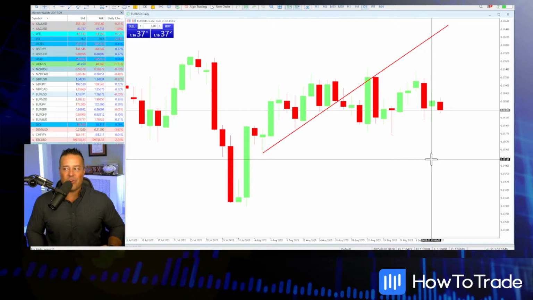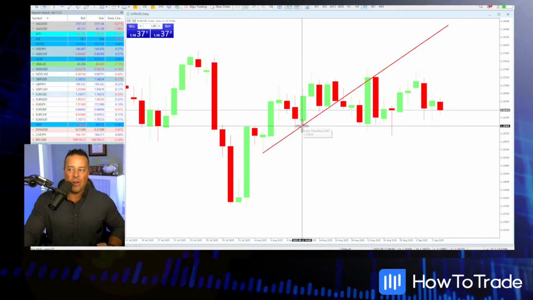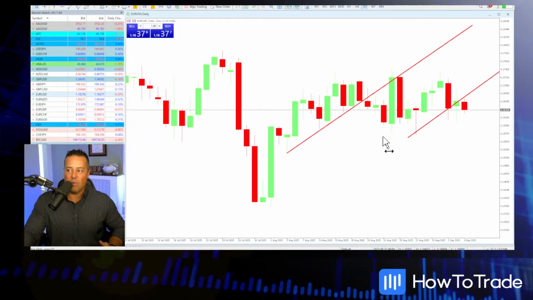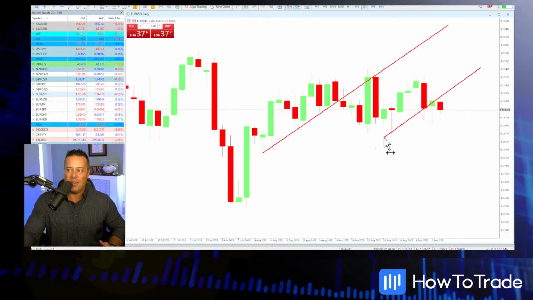So if you're drawing trend lines right here, and we're still working on that trend line, you may even want to just draw another trend line. There's absolutely nothing wrong with doing things like this. Just be consistent and don't get lost. And you've got to learn how to use your MT5 platform as well. But something like that, that's a horrible trend line. But this right here, you can't drag and drop these.